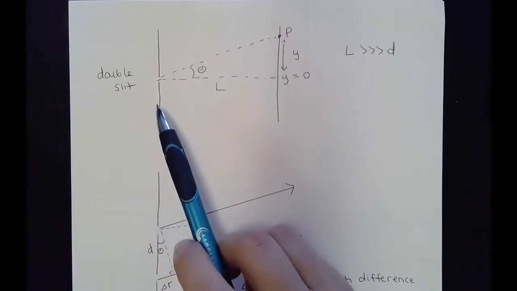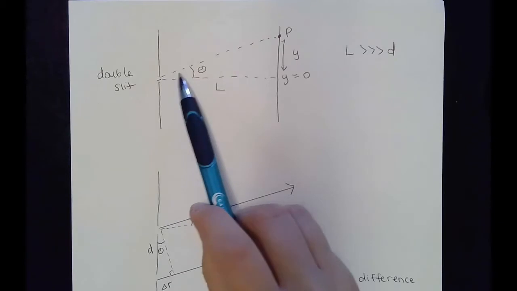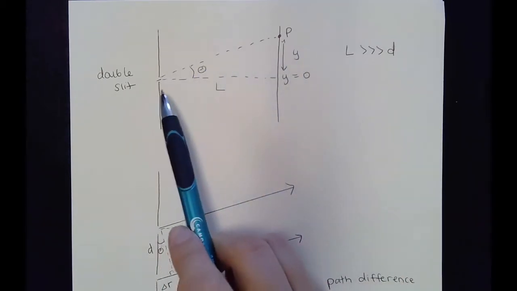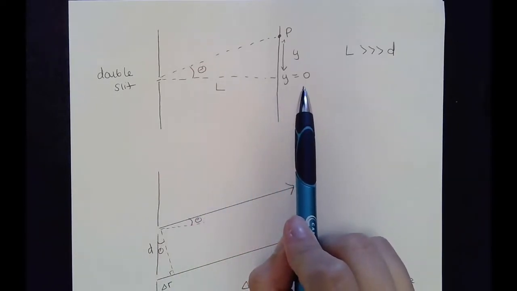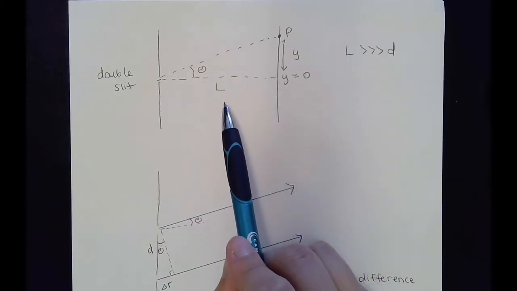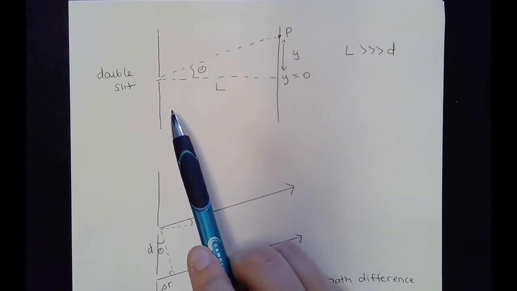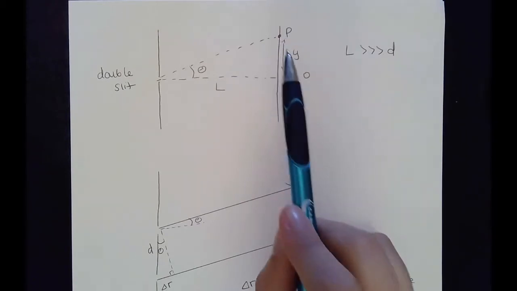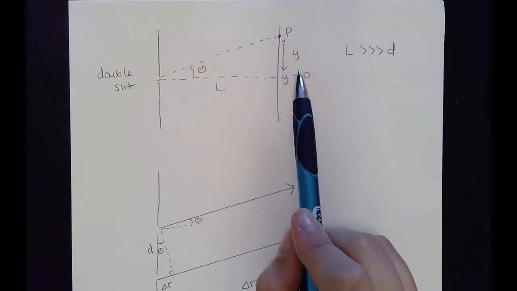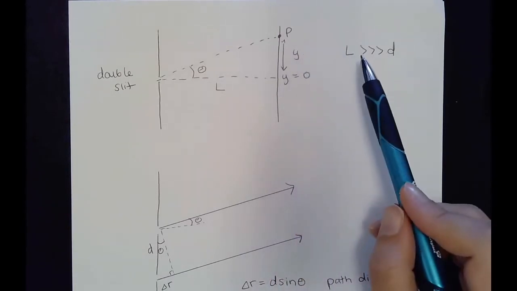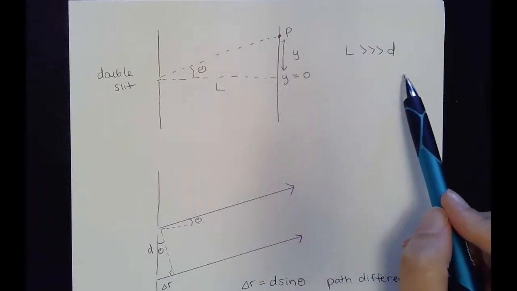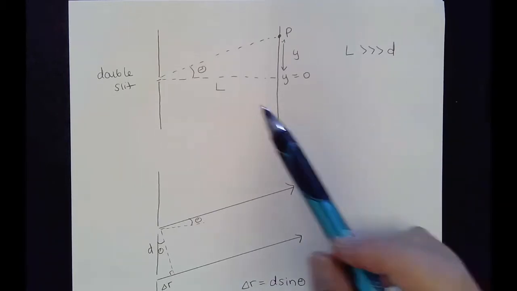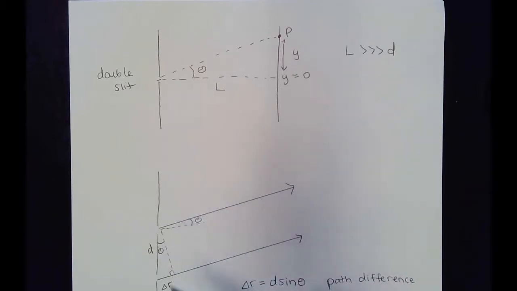So we have the Young's double slit apparatus here, and then the interference pattern is viewed on a distant screen. So it looks something like this. Y equals 0 is the vertical position of the central maximum, which is on a screen a distance L from the double slit, and theta is the angle to the light where it reaches the screen at point P, a vertical position Y above the central maximum. So we're assuming again that L is much greater than d, so that the screen is very distant. And the slit separation is generally very small.